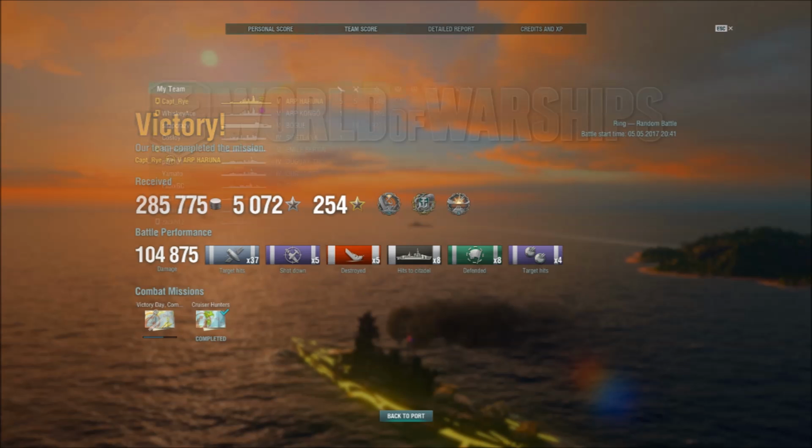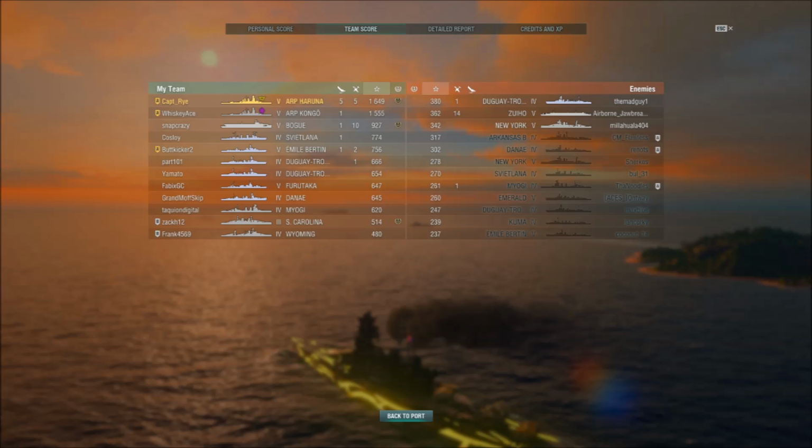Even our lowly little Tier 3 South Carolina managed to not be bottom of the team. His divmate was. But there I am, top of the team for XP earned at 1,600 base XP. Next player on the team is my own buddy, my own divmate in the ARP Congo, right there. Enemy team, not a single one of them managed to break 400 base XP. Really disappointing. I really do feel bad for some of the players on that team.